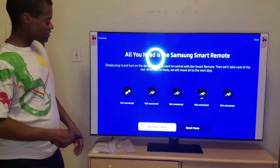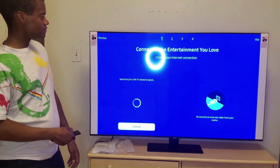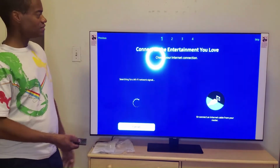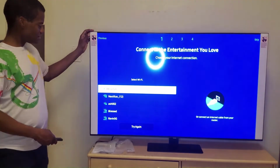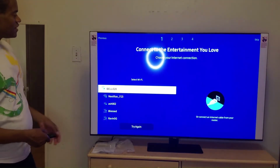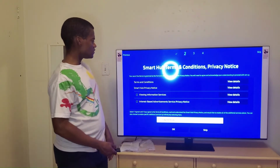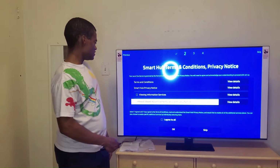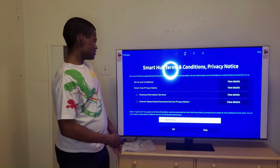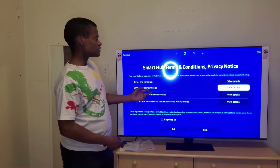So we're gonna hit auto startup. We're gonna say okay. We're gonna let it do its thing. See all the lovely images and colors. So we have to pick a Wi-Fi here. Alright, so now we got past the Wi-Fi stage, we're all set up that way. Ask you about the terms and conditions and privacy, of course. So, let me see, you got here. Now, Smart Hub privacy notice.